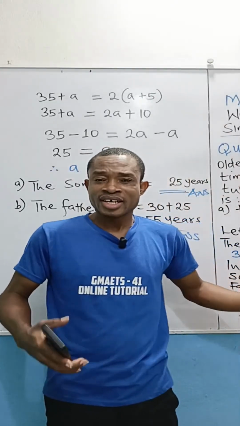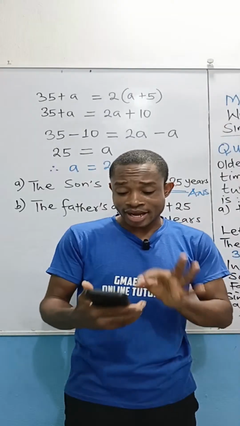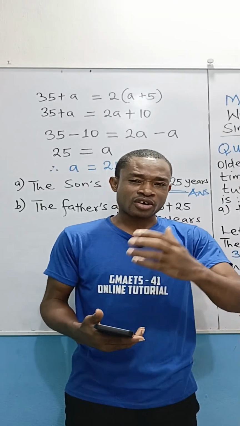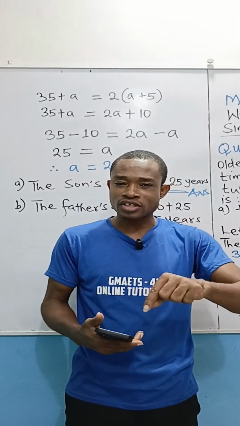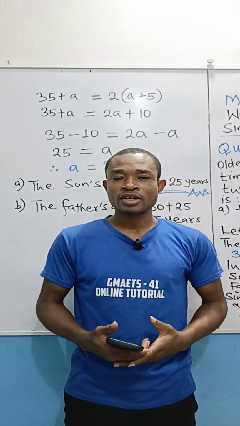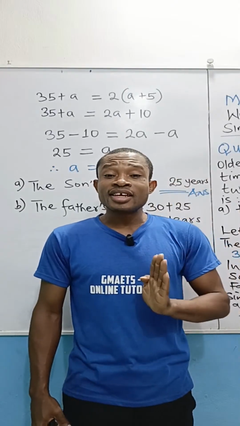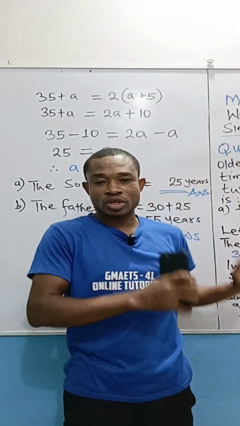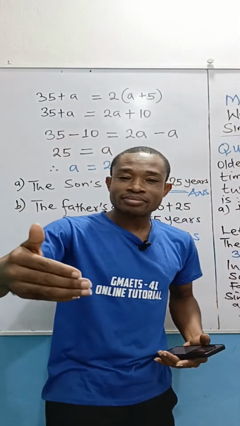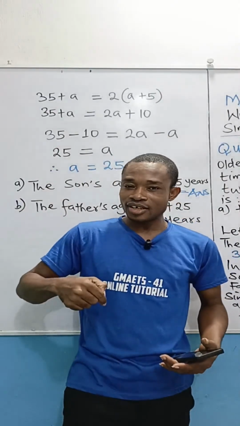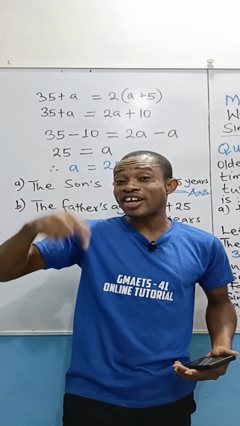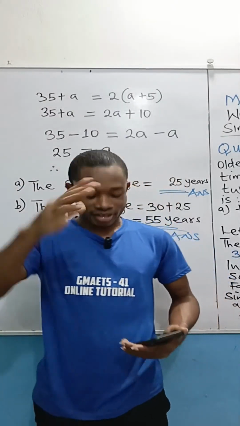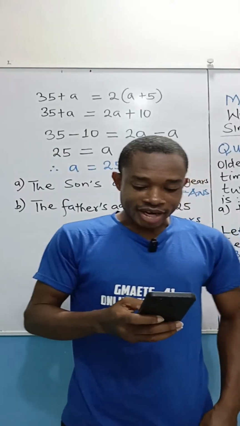Are you following, right? That is why you still have to come back, like I said, at the end of this live class, a copy of this video lesson will be made available. So if there's anything confusing you, you can take it again, pause the video, think about what I said. The father's age is 30 above the son's age. That is the condition for the question. So in 5 years' time, the father's age will be 30 plus the son's age, since the father is 30 years older than the son, then plus that extra 5 years. So that is the explanation.